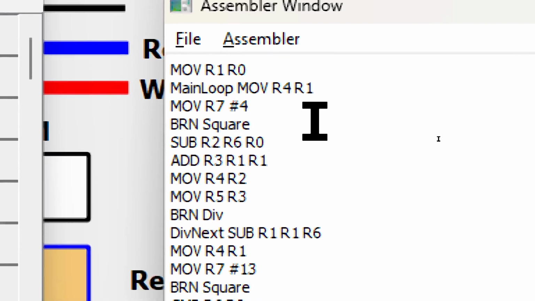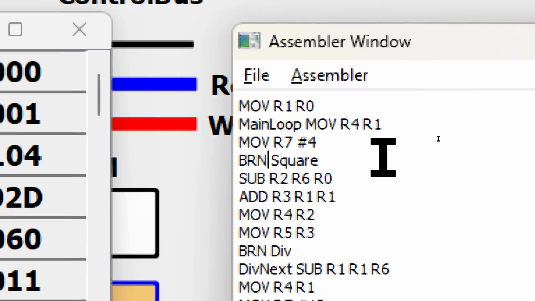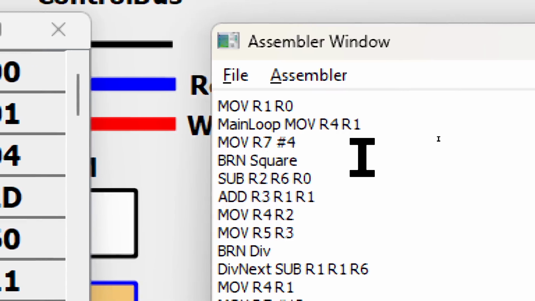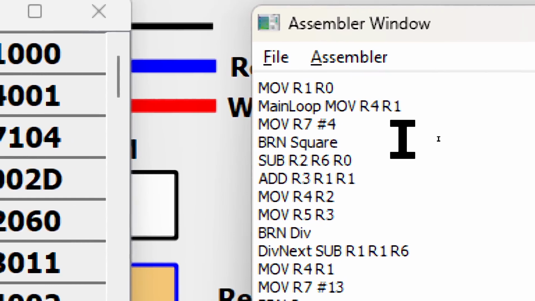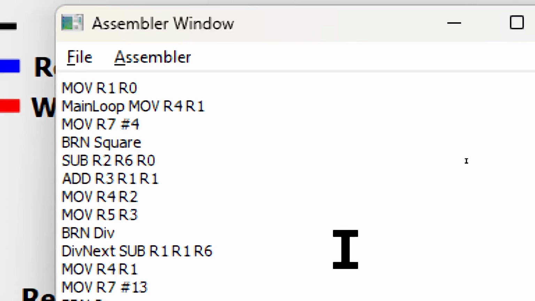And so on, and depending on this branch, we'll then go on. Okay, we move on to this instruction: sub r2 r6 r0, and so on. And so this is essentially what a program is: a series of these specific instructions that the CPU can understand, executed in a certain order.